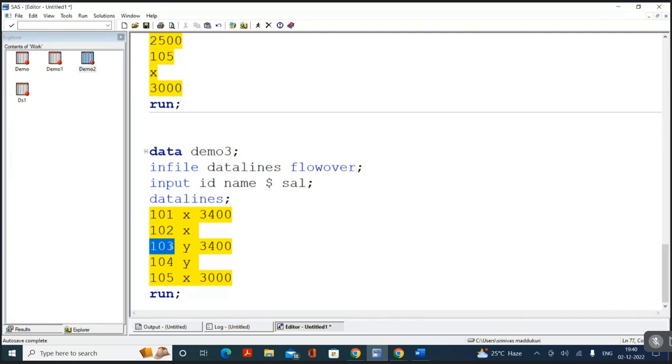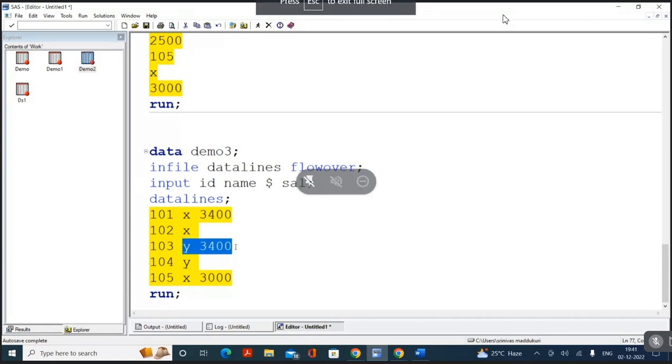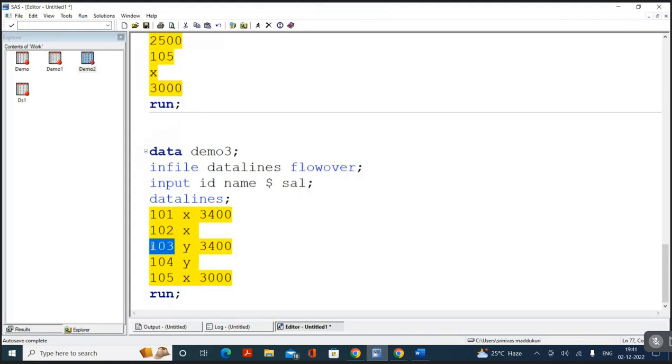Now 103 will become the salary. Since 103 has become salary, do we have any variables after the salary? No, sir. Now the remaining part will be ignored. That means 102 is ID, X is name, 103 will become salary, and the remaining part will be ignored.